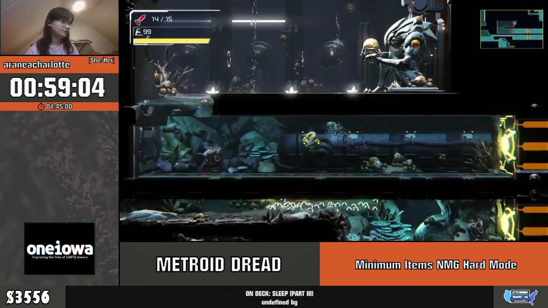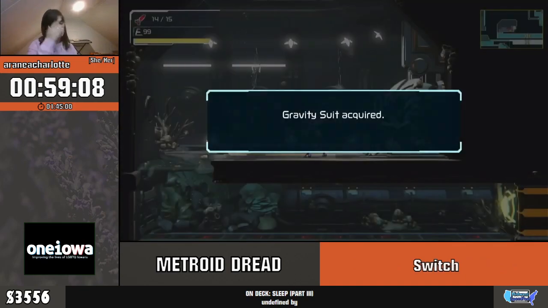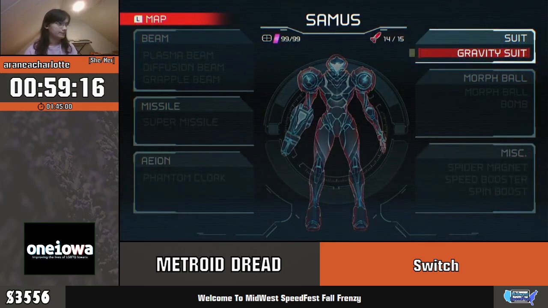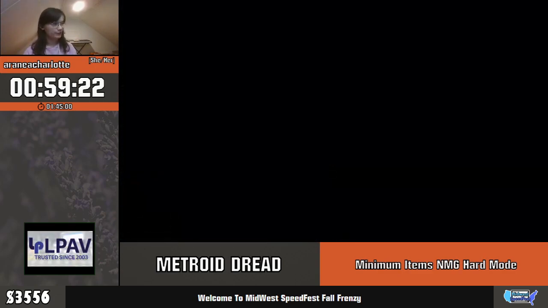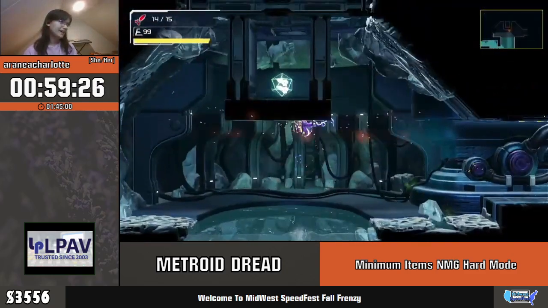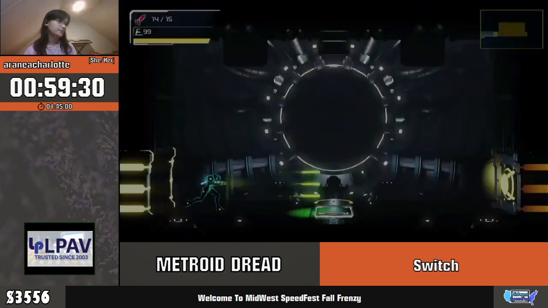So gravity suit obviously lets us move underwater. It also makes us immune to cold environmental damage. The Varia suit protected us from heat. So this is our last big defensive upgrade. There's a slight reprieve because we're about to go back to the first area of the game, Artaria. And the enemies there, some of them are stronger, but some of them are definitely weaker as well.